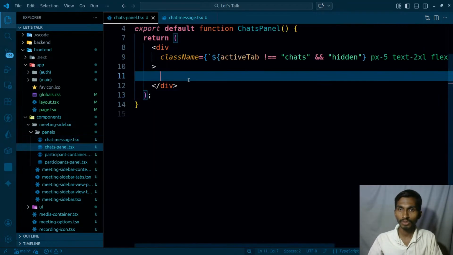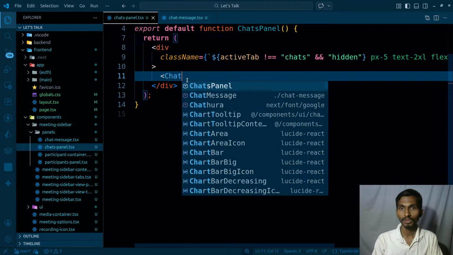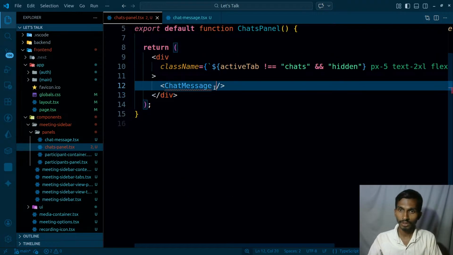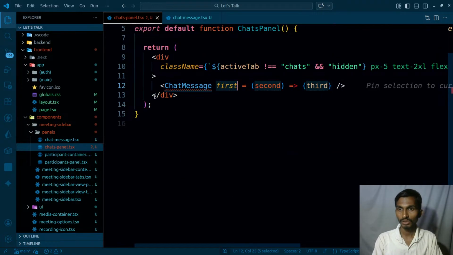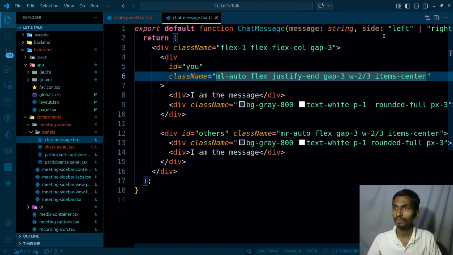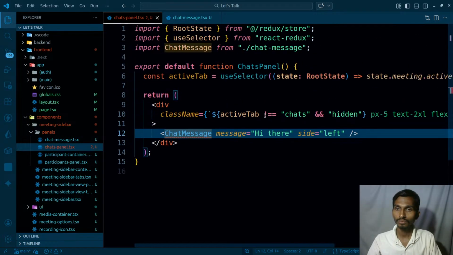Once everything is pasted, chat message and it will be getting two things. So first of all, message is gonna be hi there, and side is gonna be left. Chat message. Okay, what is the issue?